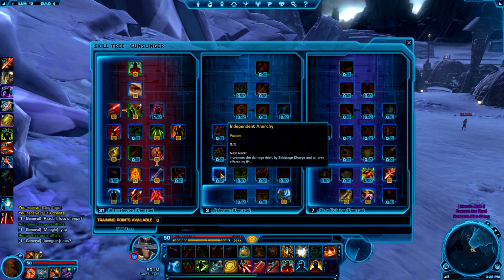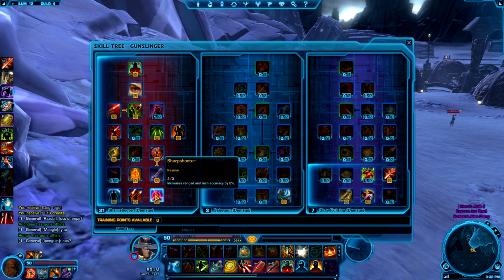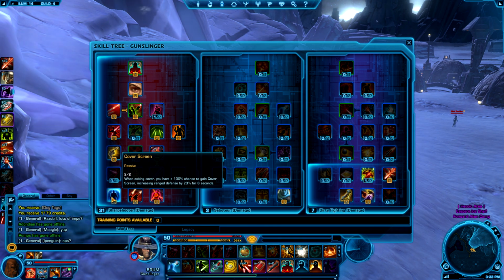So first off, let's start with the talent tree. As you can see, I'm 31 points Sharpshooter, 3 points Saboteur, and 7 points Dirty Fighting. Starting here at the bottom, Sharpshooter increases range and tech accuracy by 3%. It's good to go. Steady Shots increases damage by charge burst, speed shots, and wounding shots. Charge burst and speed shots are critical elements of this rotation, so that's a great talent.